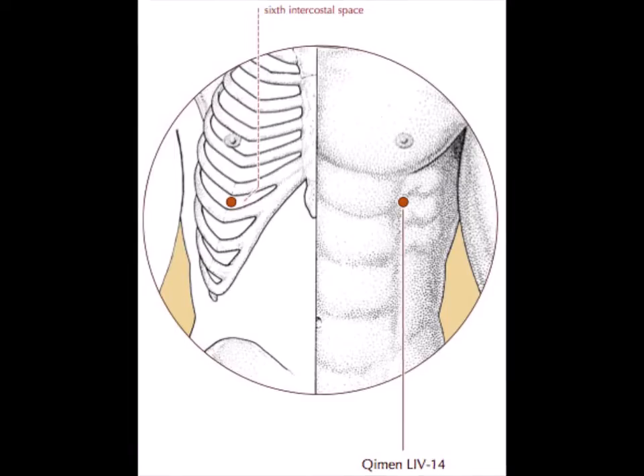I think the knockout was actually done by a reversed punch to the pressure point called Liver 14. If you notice, when he punched him in Liver 14 — which is about right here, I'll put up a graphic in a second — he was already down, his hands were thrown out from under him, he was already thrown back up against the ropes. I think he was already knocked out from Liver 14, and then the other fighter came and did a kick to the face, which I don't even think was deliberate. I think it was more of an accident. I don't think it was the kick that knocked him out — I think it was the Liver 14 strike.